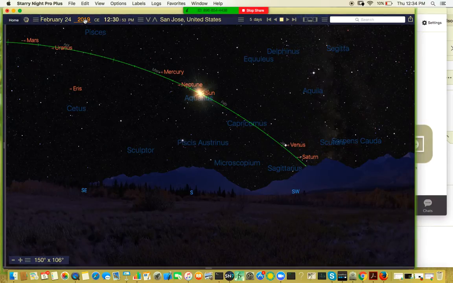So the third one is precession. Precession is a motion that can only be measured over a long time. In fact, it was measured by Hipparchus after he compared more than 100 years of data. And then he realized the North Celestial Pole, or the star or constellation at the North Celestial Pole, was shifting. And then he concluded that was the result of precession.